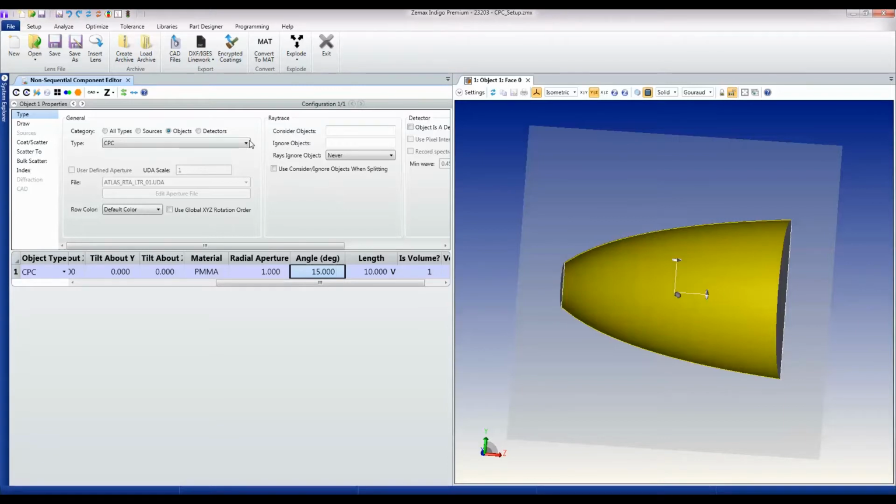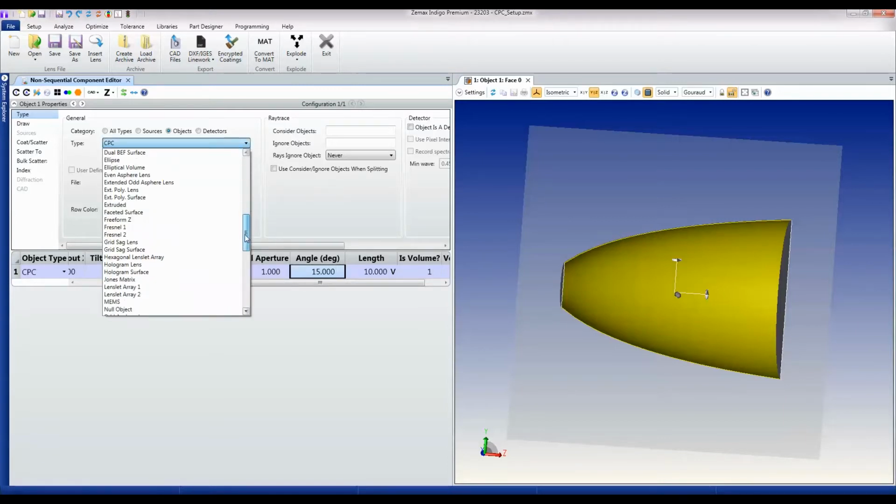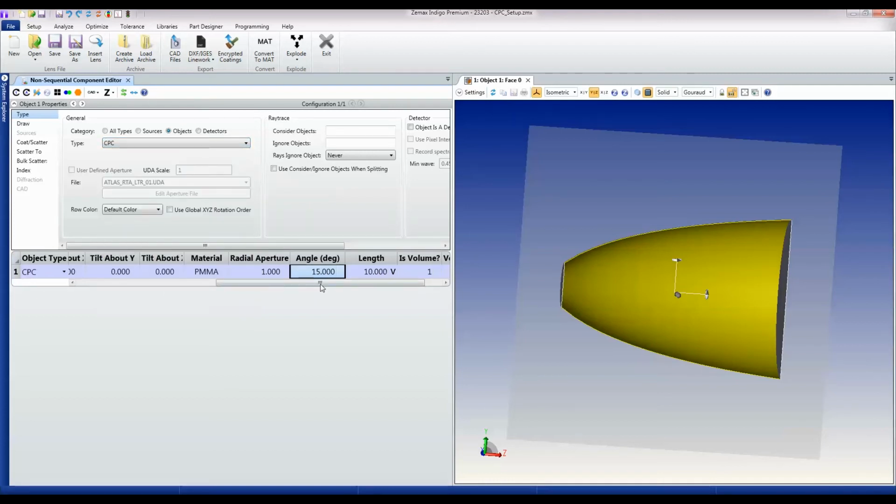Now there are non-parametric objects in OpticStudio as well, and for example CAD objects are non-parametric, so STL, IGES, STEP files for example are non-parametric, but there are also parametric objects that you can read in from CAD programs or from ZMax's own part designer, which is up here in the interface. But the idea is that all geometry objects are parametric where possible, so that you can easily adapt them, change them, and do things like optimize and tolerance them.